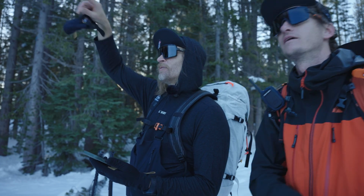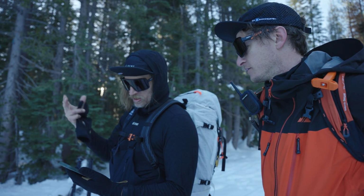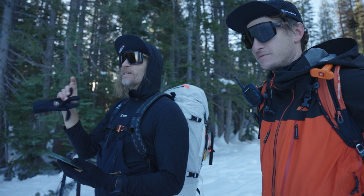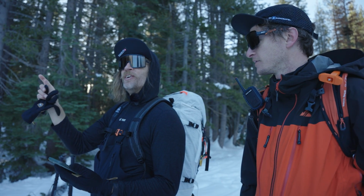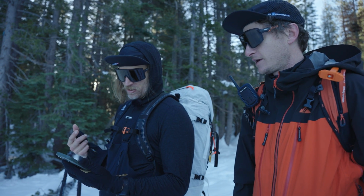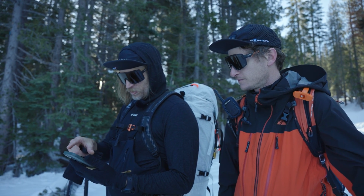When we get up towards that ridge line, we'll just look at the aspects and what's going to be in the sun and what's not, because I have a feeling what's not in the sun is going to be awful. Yep. We're going to be dancing among that window that the avalanche report talks about, where it's soft enough that it's fun skiing, but then you're out of there before any roller balls or wet loose stuff starts coming down. Yeah. So, cool. Keep on moving on.